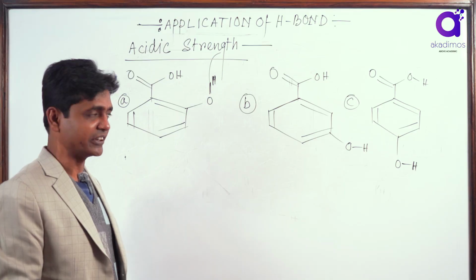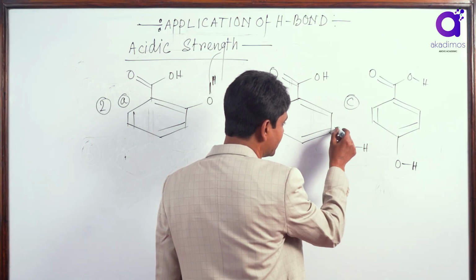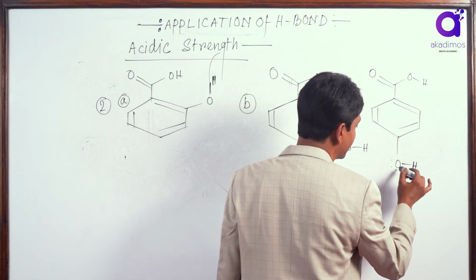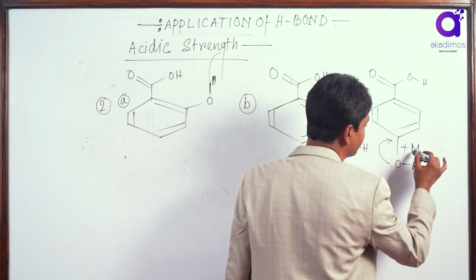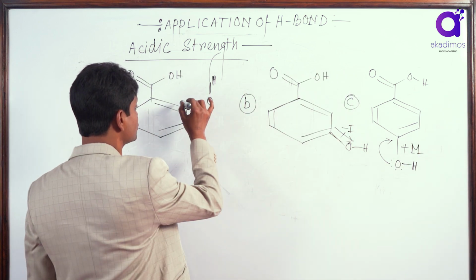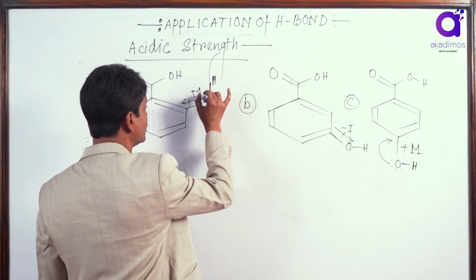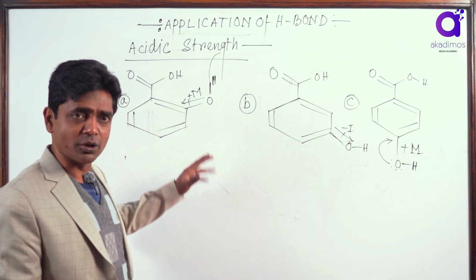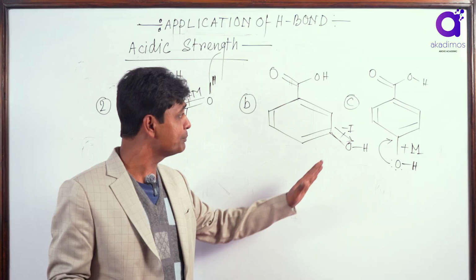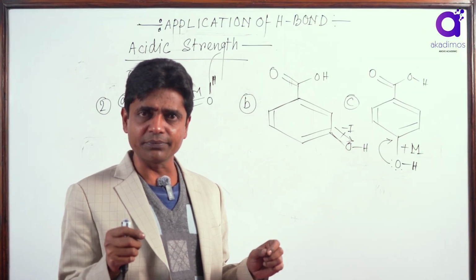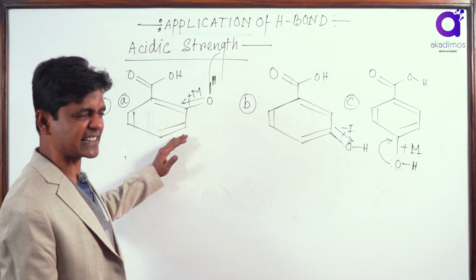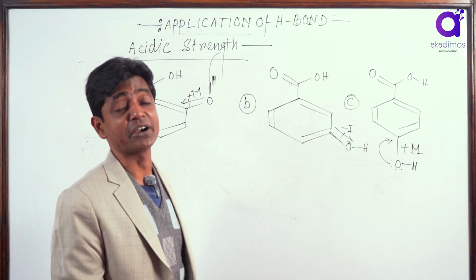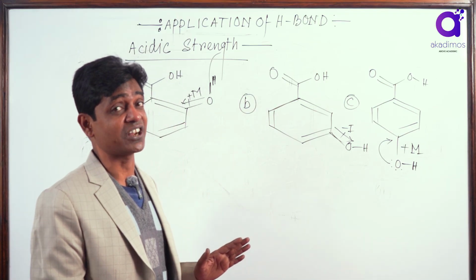Now tell me which one is more acidic. I told you at meta only minus I is occurring. At para you will get a strong plus mesomeric effect. At ortho also plus mesomeric effect. And you know, this effect decreases the acidic strength. And the mesomeric effect at ortho is more dominating than para. If I take only the mesomeric effect and inductive, then ortho should be least acidic, and most acidic is meta. But remember, the order is not correct.